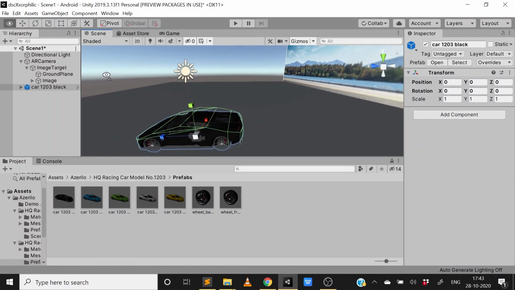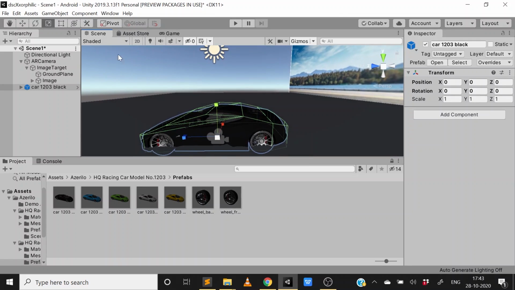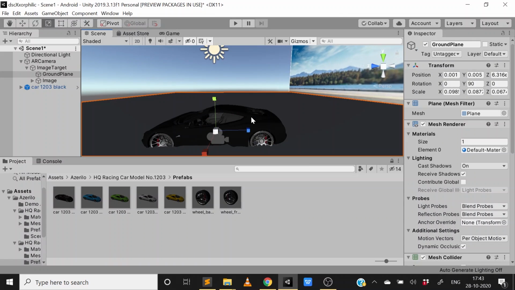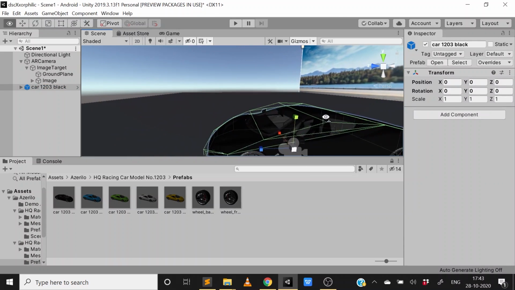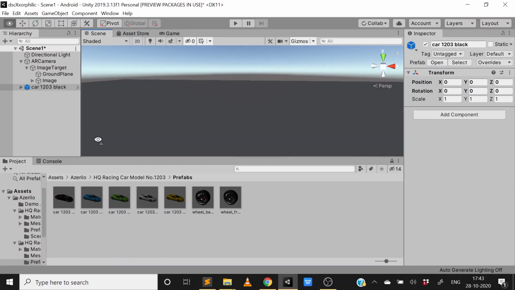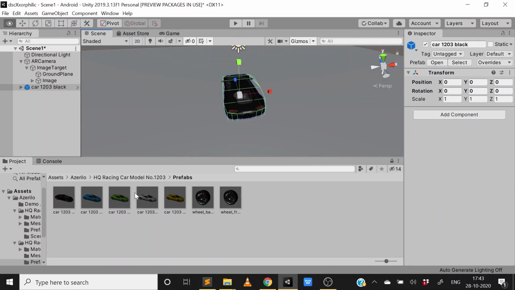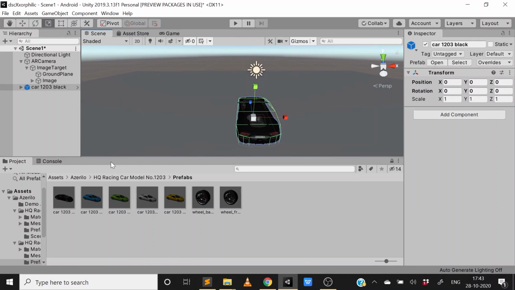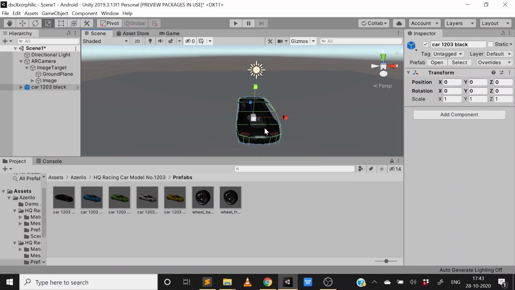As you can see, it's very realistic, it's 3D, and it looks very realistic. For this project, we are building a scene where there is a road on which there is a car which appears to move. So this more or less serves the purpose of our project.